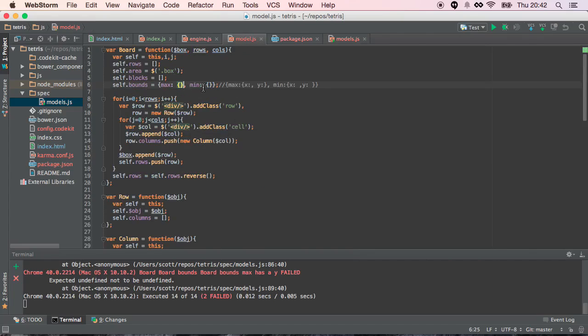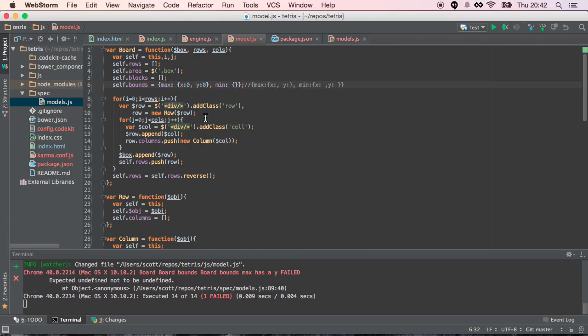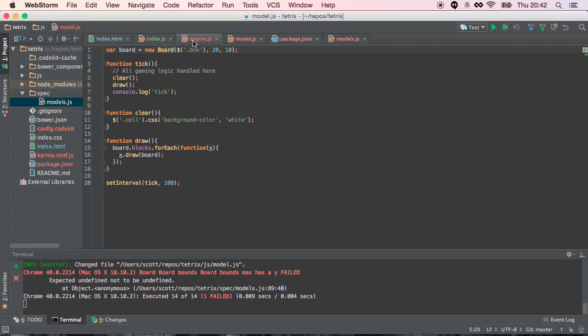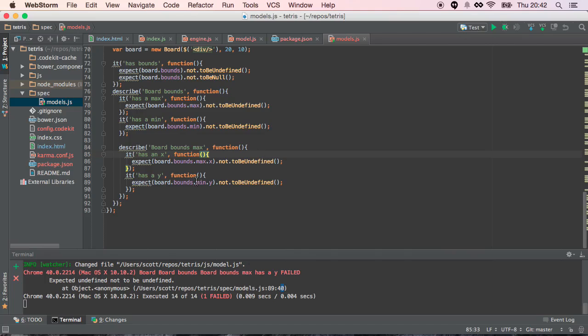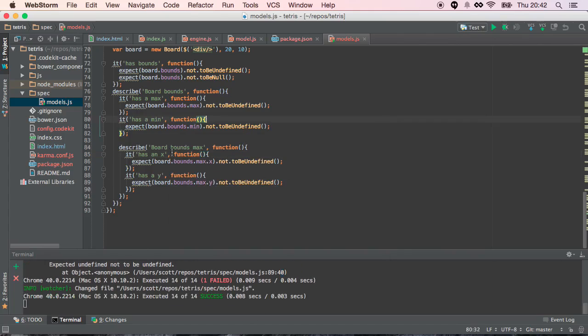Flip back over to the model, and now we're going to set x equal to 0 and a y equal to 0. Run that, and we still get undefined. So we need to figure out why, because it needs to be max. Run that, we get success.